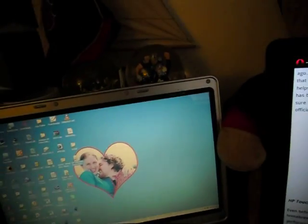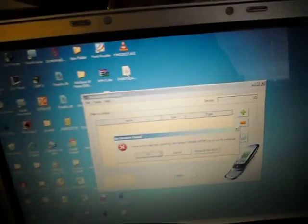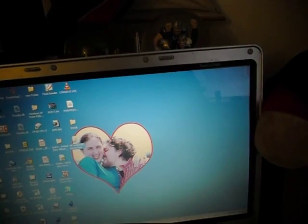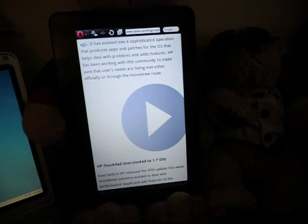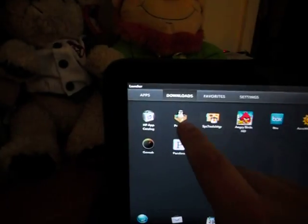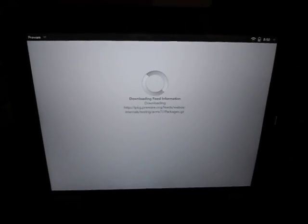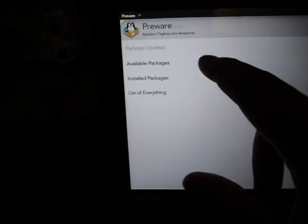Go ahead and download it on your PC first, of course. You go ahead and open that up. And right here, that's where you're going to get Preware. So you go get WebOS Quick Install. And then you search for Preware. You install it on here. And I'll show you what that means. Preware is this little guy right there, a little penguin. It's going to search the homebrew community for all the patches, all the kernels, applications, packages out there. So look at available packages.